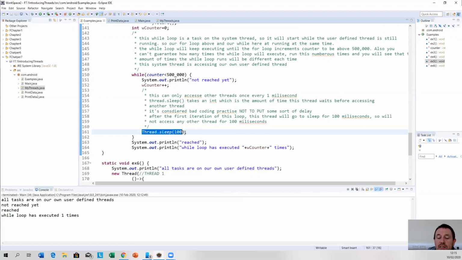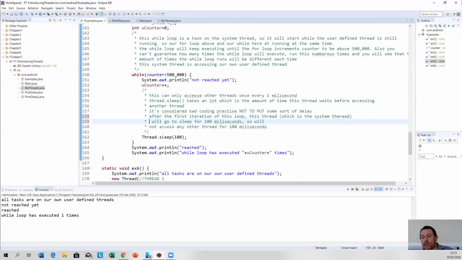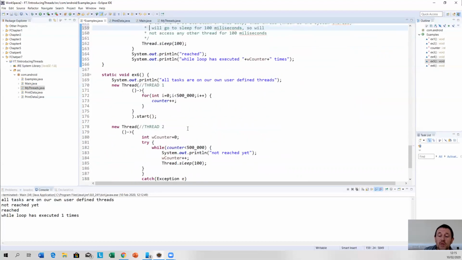So all this does is it puts the system thread, which is the system thread, to sleep for 100 milliseconds, and it will not access any other thread for 100 milliseconds. And this one here is our own thread.